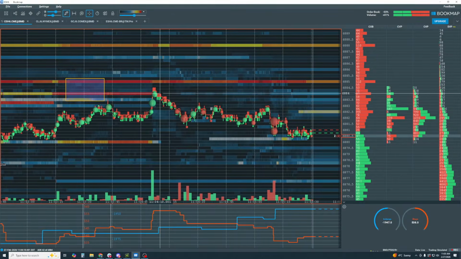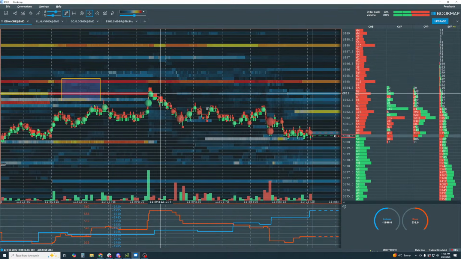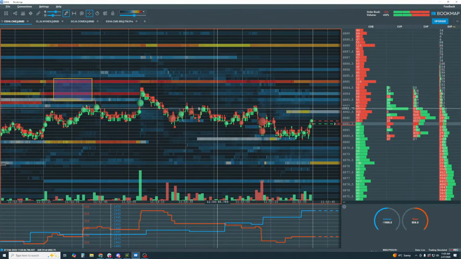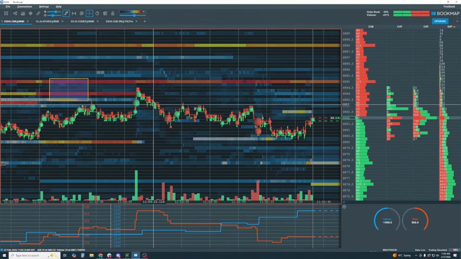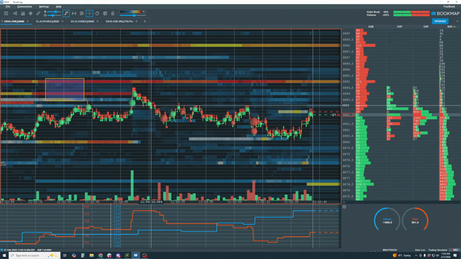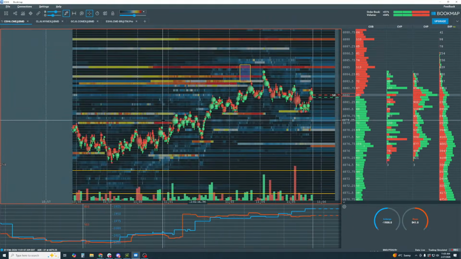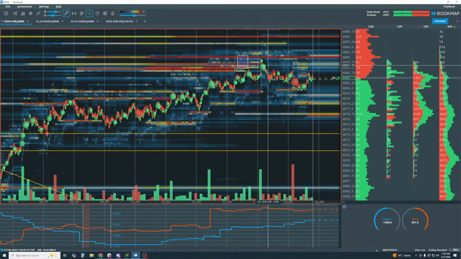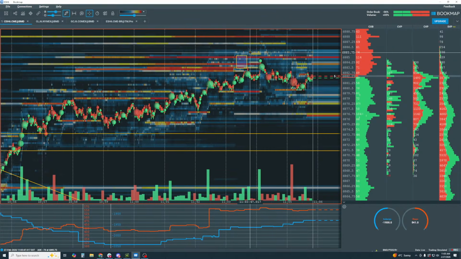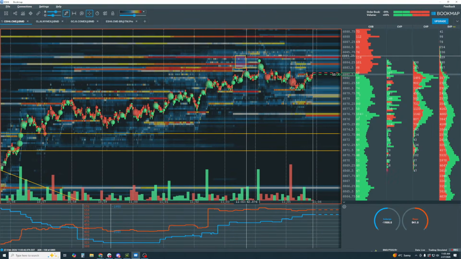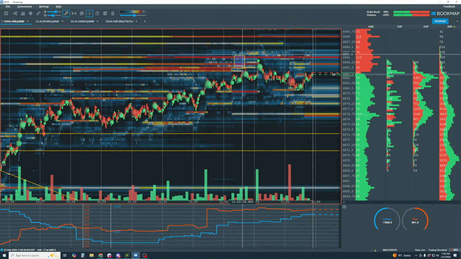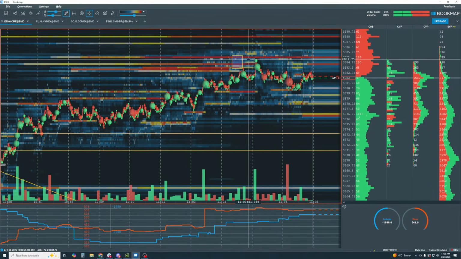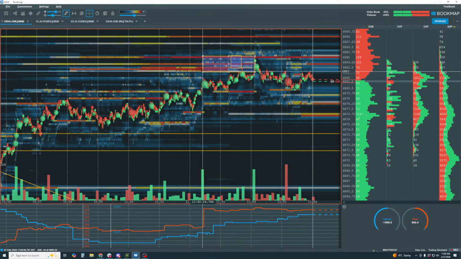And we don't find more buyers. And if we don't find more buyers, we're probably just going to chop and go sideways. Or we may even get a reversal. We may find sellers at that point and trade it back into the range. Okay, this is why we want to understand the passive transactions. Because these are where the sellers are, and if we trade up into it, we know that these are sellers up here.